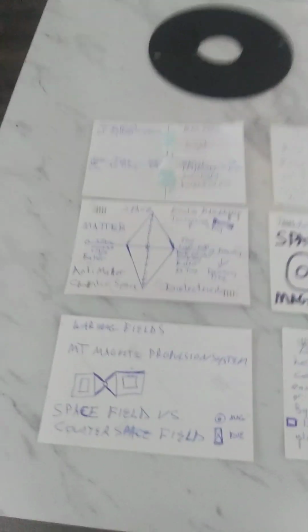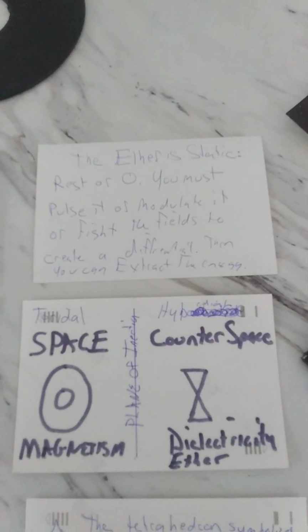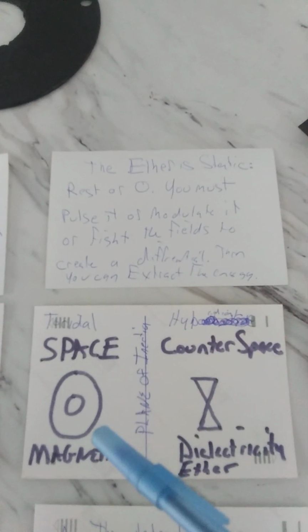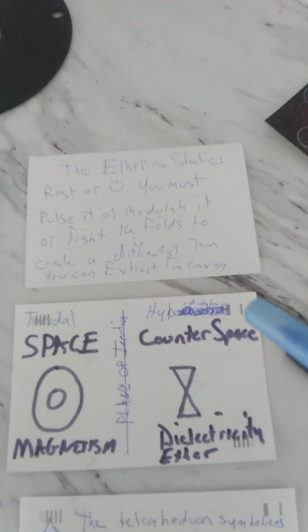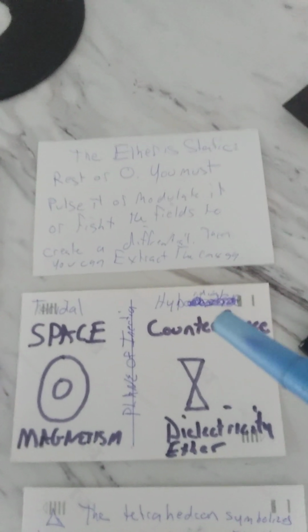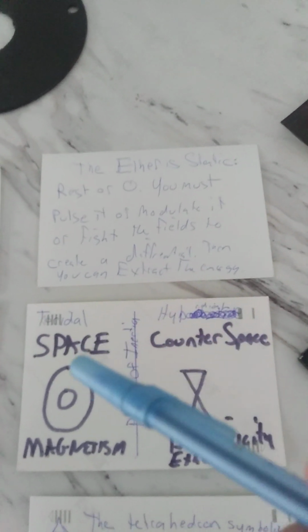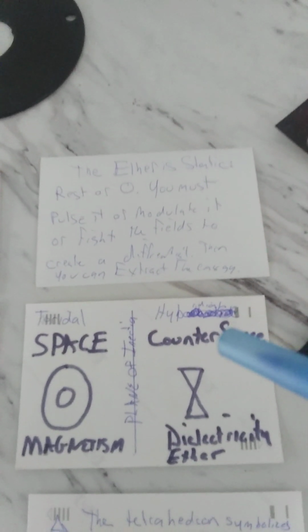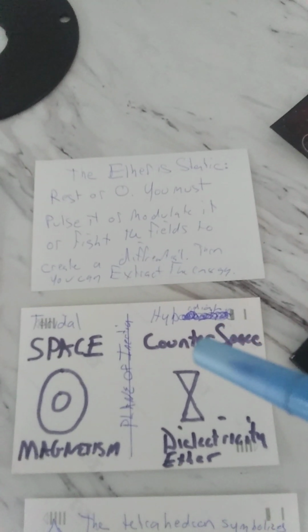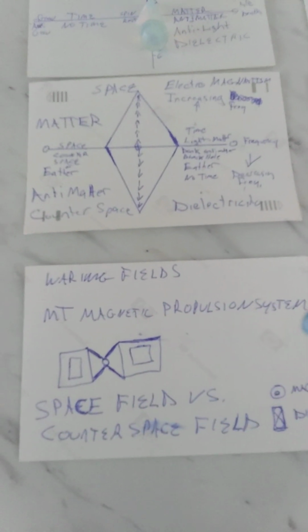Okay, to understand this, you have to understand that you only have two dimensions. You have space and you have counter space. Space would be everything in visible light. This is magnetism represented by the toroid. Counter space, or pure ether or dielectricity, is represented by the shape of this hourglass here. This is the hyperboloid. This is the toroid. So you have these two shapes, and what you want to do is make them go to war with each other. So you want to make the fields go into a warring situation where they're fighting each other.